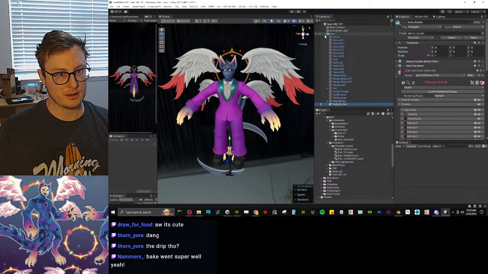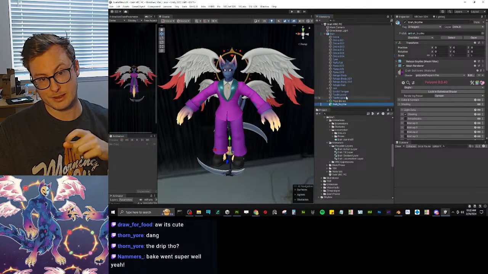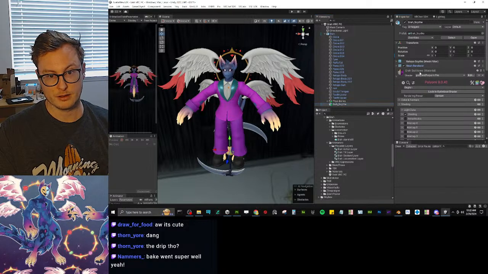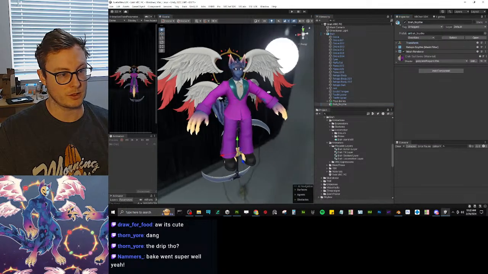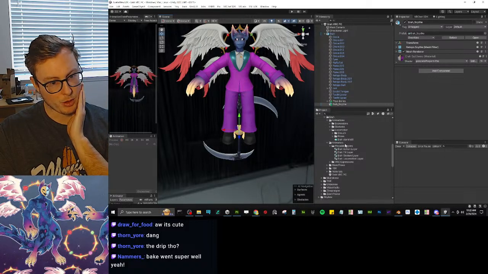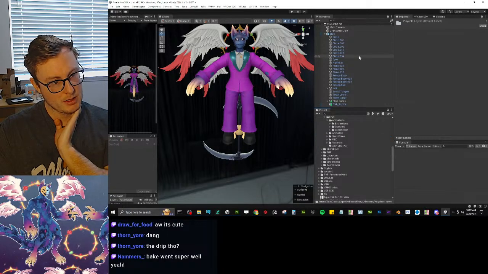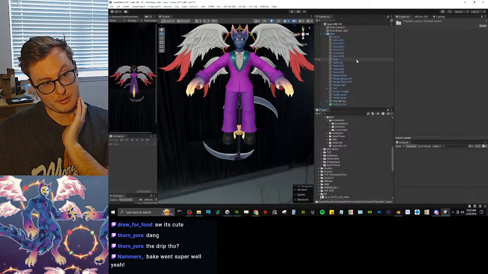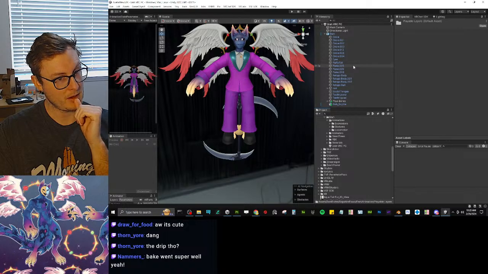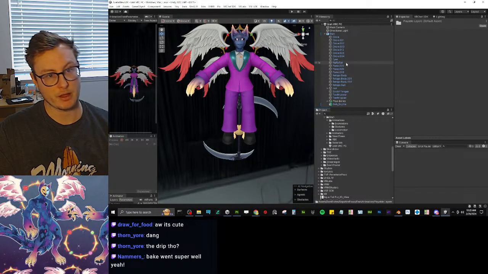All right, so save that. We go ahead and drop the scythe into here. The scythe I did keep as a separate object because I wanted to be able to turn it off completely. And we're already in the very poor category, so there's not a crazy amount of optimization that we need to do. In fact, maybe I'll keep all the outfits as separate objects. I could always combine them later with VRC Fury. So, we'll leave it like that.